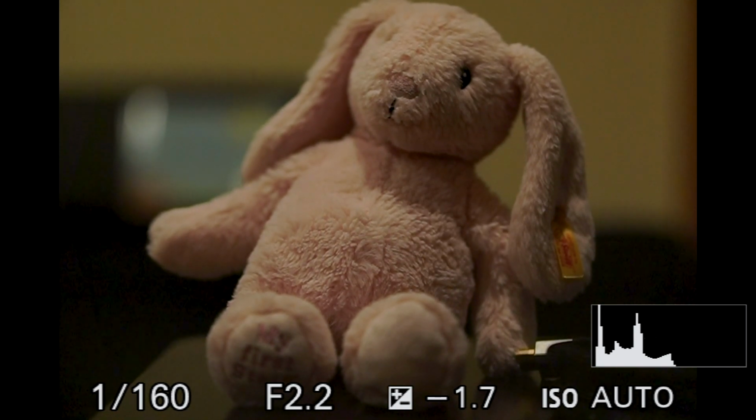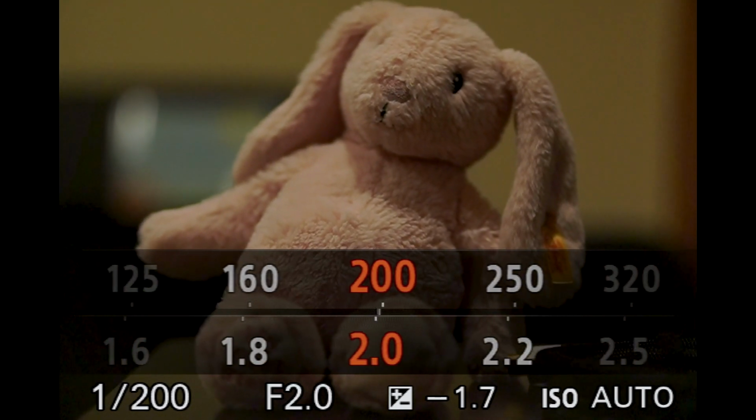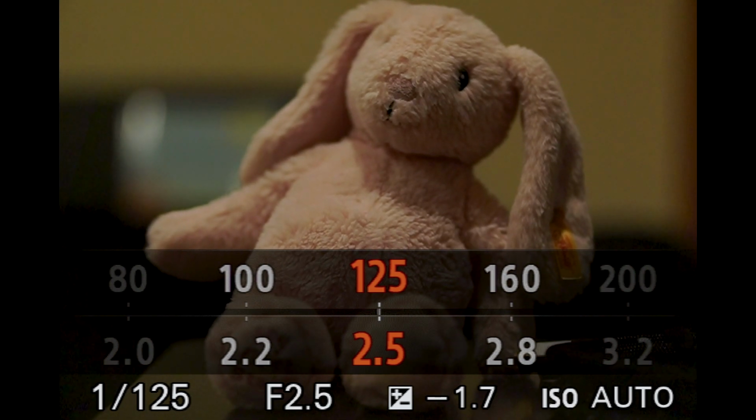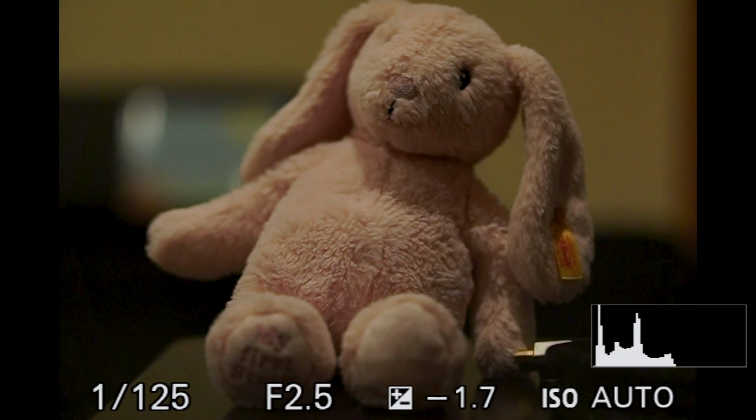Not too bad. But there's a lot more going on that you have to keep track of. In my view, I prefer to just use manual than having to look at two rows at the same time and trying to guess what my ISO is. Just imagine that the higher the ISO, the more noise you will have in the image, and the brighter your image is going to be.